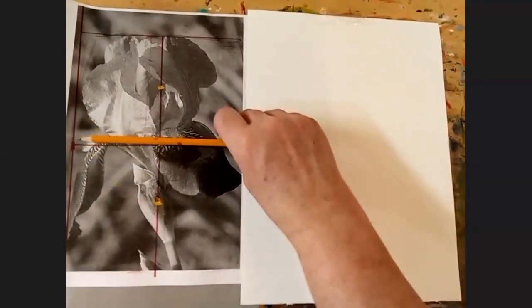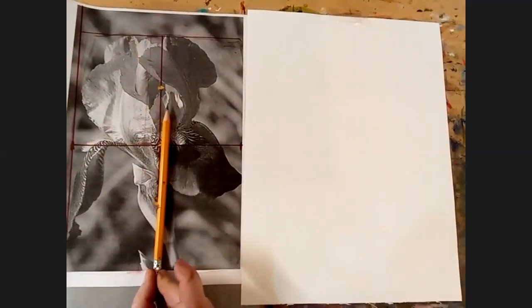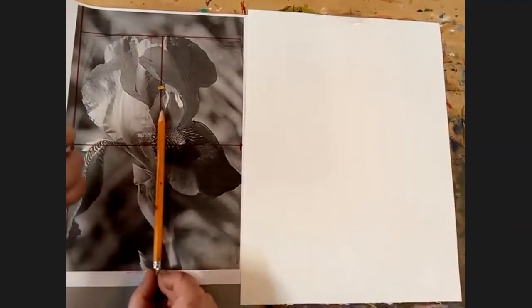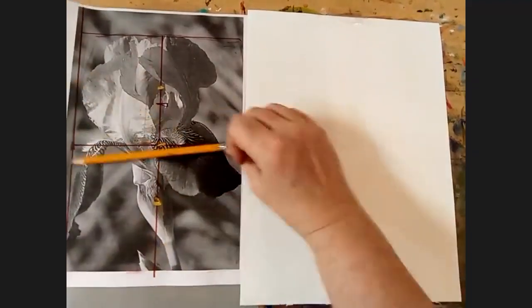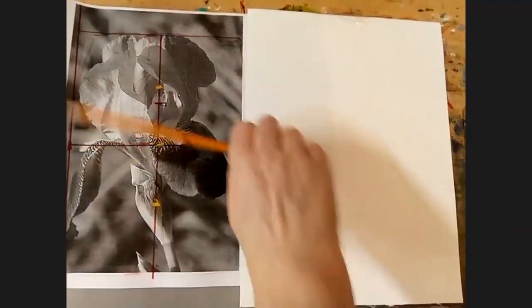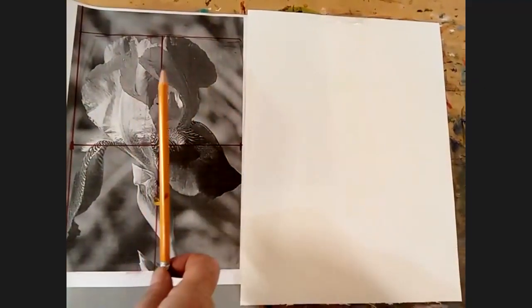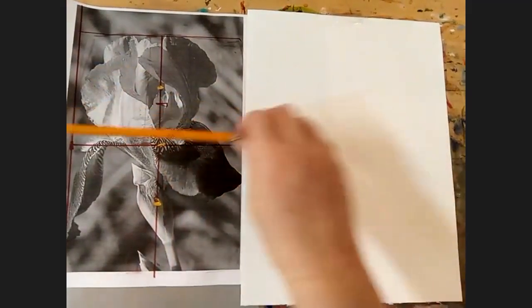Right, and basically the whole length of this pencil is the width, and I can check that against here. Looks like the width comes up to, I'm going to mark it in pink here. Which I can also do by holding my arm out and checking it like this against this arm. It's a little bit hard to show.